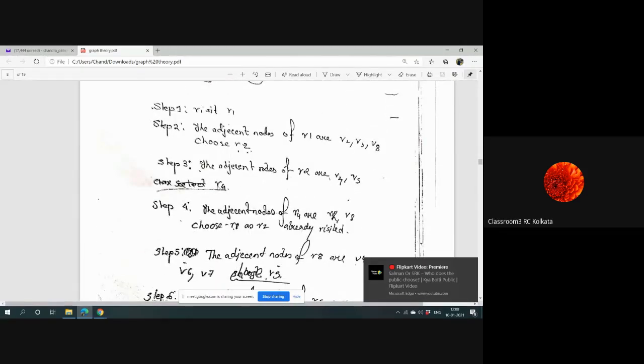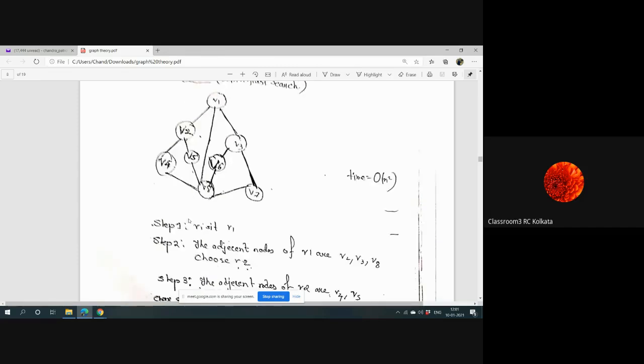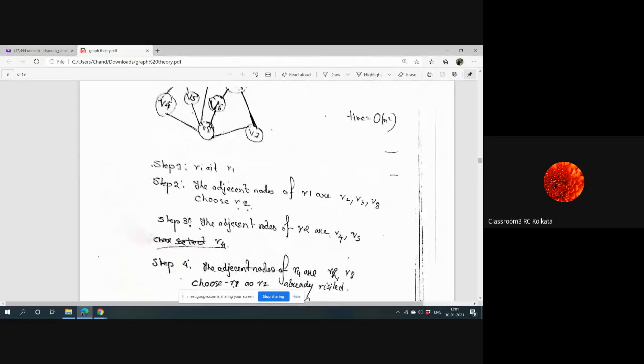You choose V4. তুমি বলবে কেন V5 সিলেক্ট করলাম না, এটা আলফা নিউমেরিক্যালি যেটা আগে আসছে, we select that because, see, V1, this is a path, this is also a path. So we are first choosing V4 because alphanumerically it is the previous one.